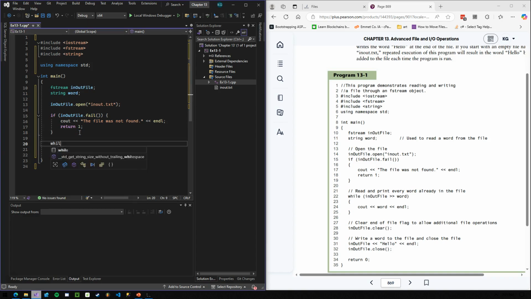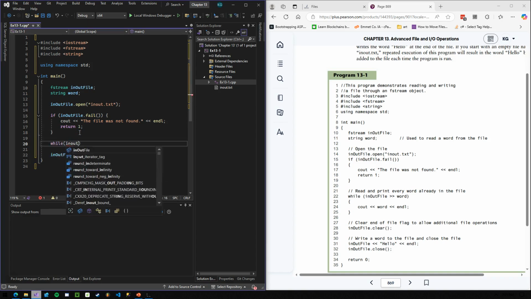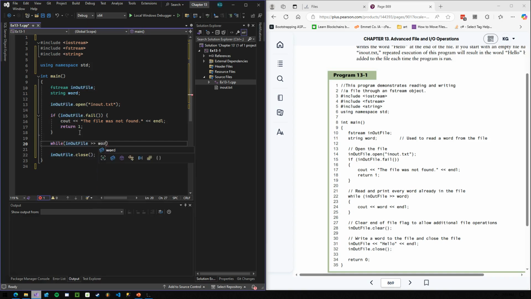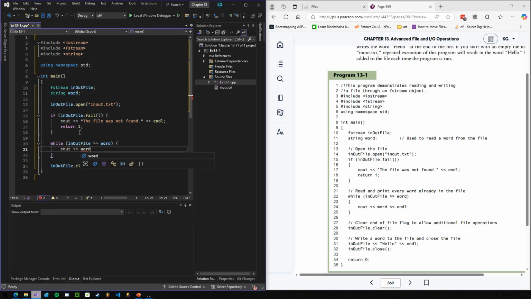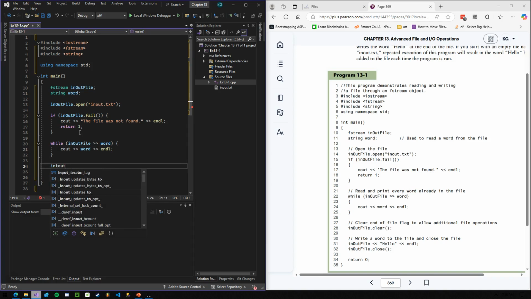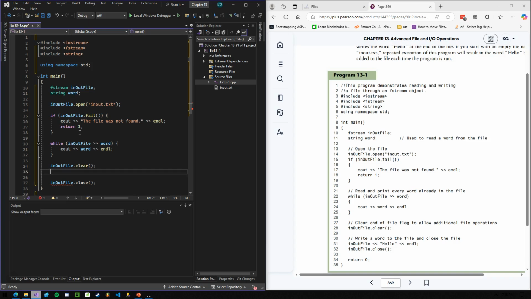Now let's read in. So while inOutFile is reading into the word variable, the word string, while we're doing that, we're just going to cout word, cout endl. Now we'll say inOutFile.clear, which clears the end of the file flag to allow additional file operations.